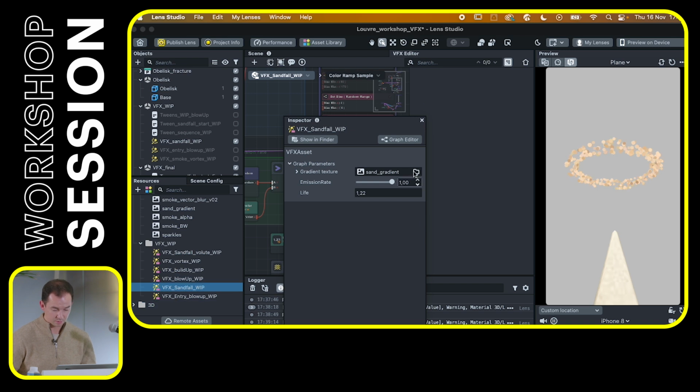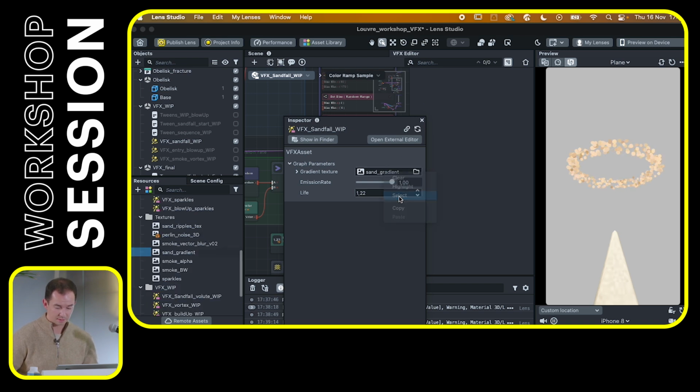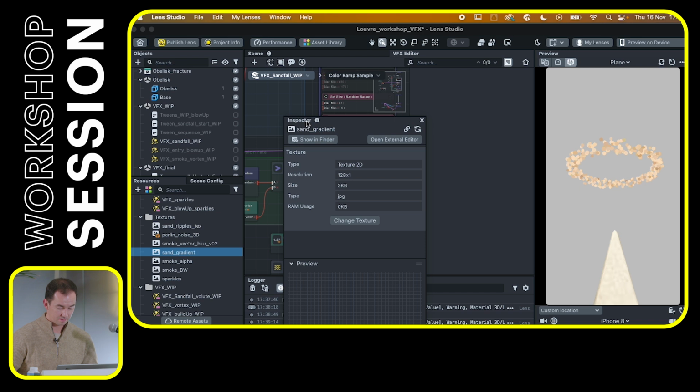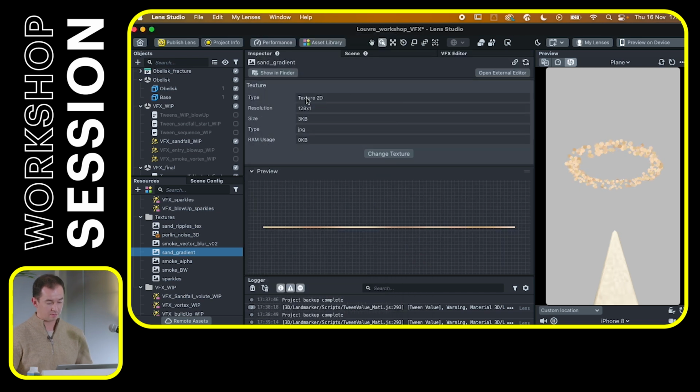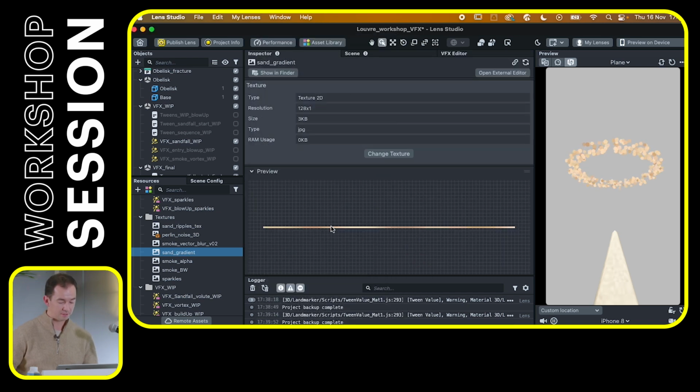It can be interesting to have a quick look at this texture. It is a bit of a weird one. It's horizontal, 128 pixels, and all of these pixels are different colors. It's just a gradient that I made in Photoshop with different shades of sand color, and only 1 pixel high, because really the only thing that's interesting here is the pixel on the horizontal axis.